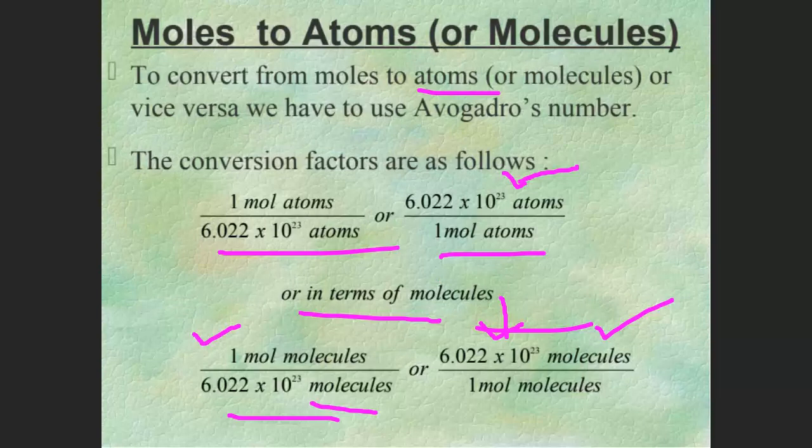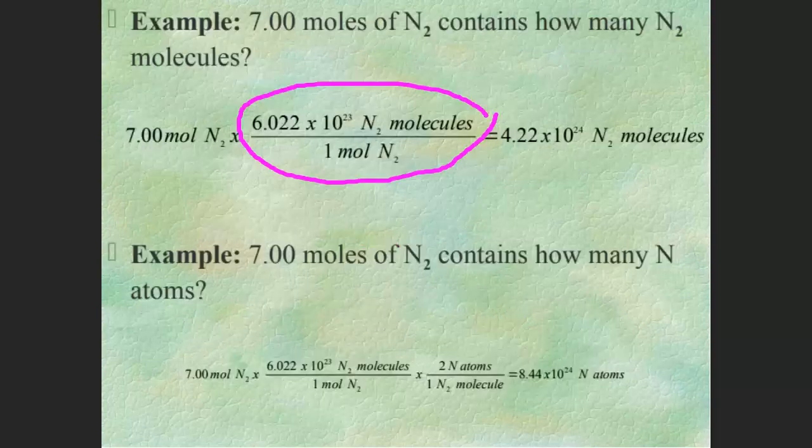So let's do that job. We have 1 mole of nitrogen, this amount of molecules. It's very simple. We can calculate for the 7 moles. Most of the time I have seen that some students make a mistake here, about which unit is going to be written on top or bottom. Even if they get the conversion factor correct, sometimes students get confused about whether to multiply or divide.